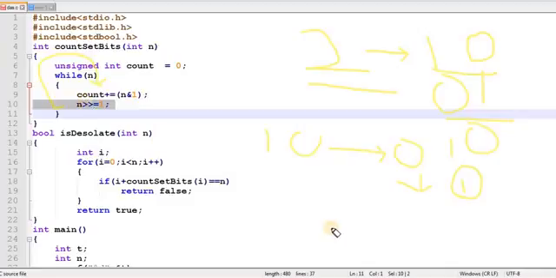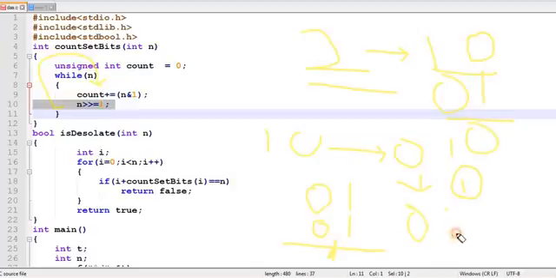Now count is equal to count plus n AND 1. So n is 1, the binary representation of 1 is 1. We are going to do a logical AND with 1. So 0, 1 AND 1 is equal to 1. So count is incremented by 1. Now we again right shift the present n by 1.